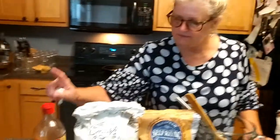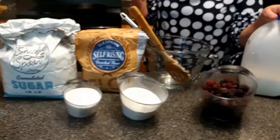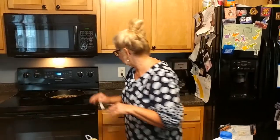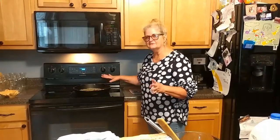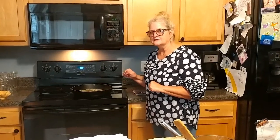In this one-cup method we're using one cup of flour, one cup of sugar, half a teaspoon of vanilla, and two-thirds of a cup of milk — though I usually go ahead and put a whole cup of milk. We'll see about the humidity and how much we need; that's another thing you can adjust. In my iron skillet I've already melted one stick of butter and let it brown a little bit because I like that flavor the butter gives. I used a larger skillet because I like the crust — a lot of people like just the berry taste, but I like when the crust is crunchy on top.